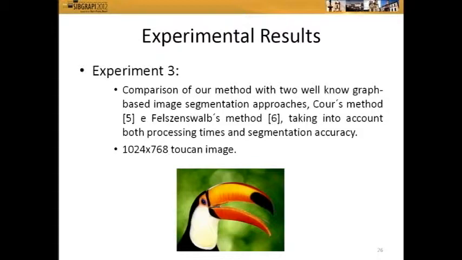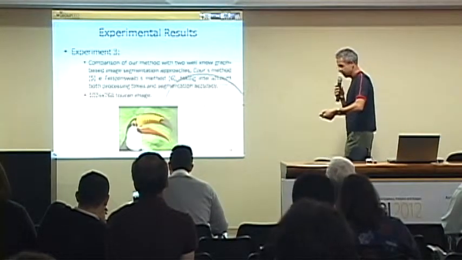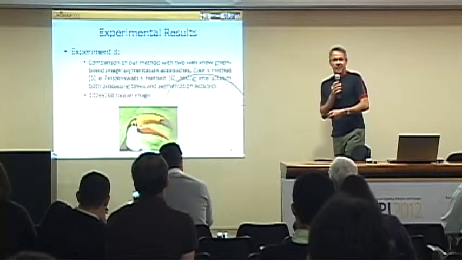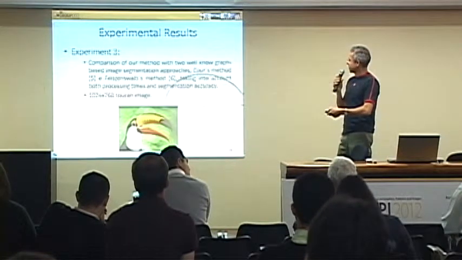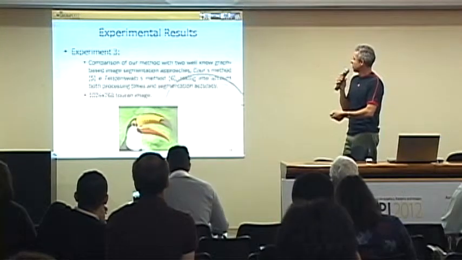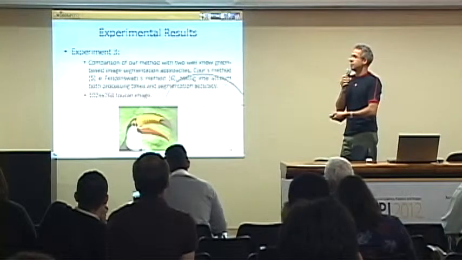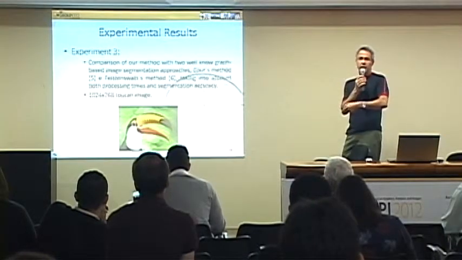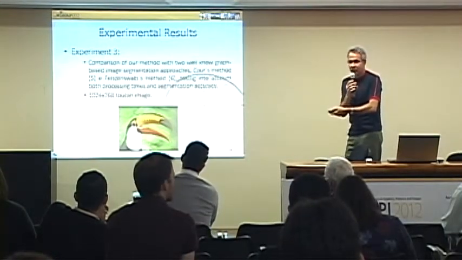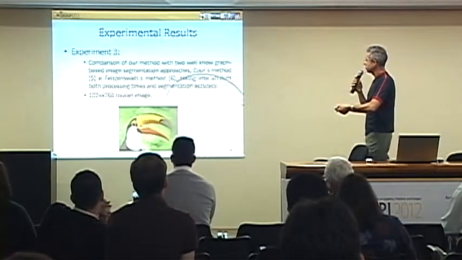Again, then just to show another experiment, these token images. It's a larger image, and here we compare our method with two other approaches we found in the literature. To be fair, we decided to take methods that we could run on our computer, and not only compare times found in related papers. So we took these two methods here.